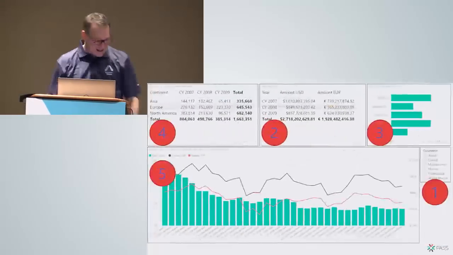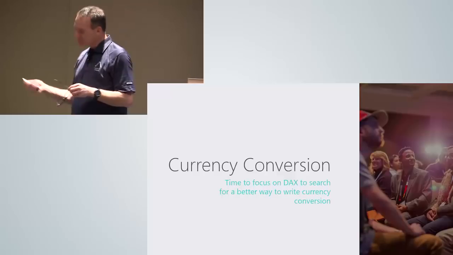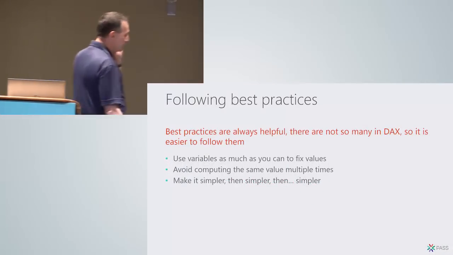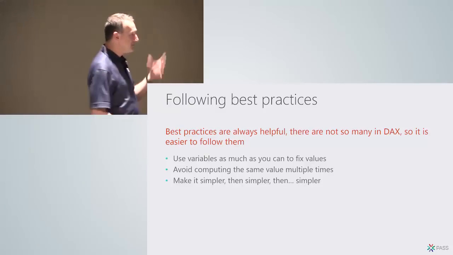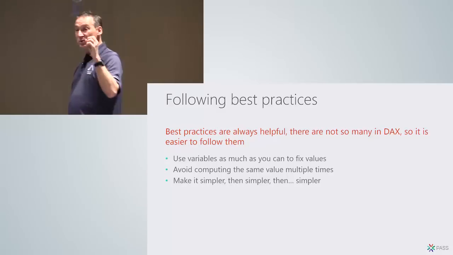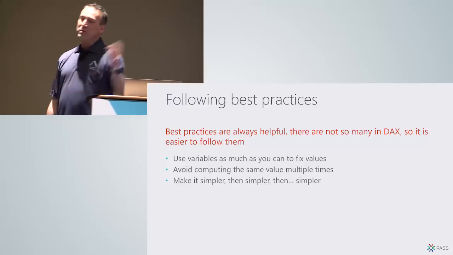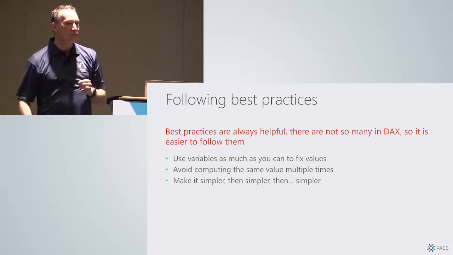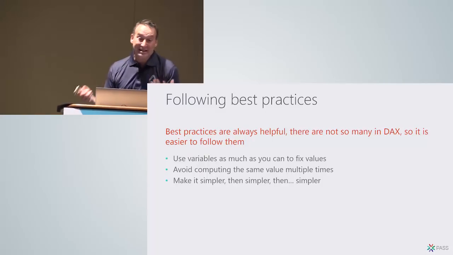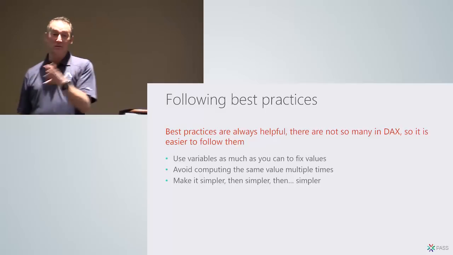Let's take a look at the slide so I can tell you what I forgot to tell you. So we played with currency conversion. And in order to optimize it, we didn't need to do a lot of operations. We basically followed best practices. We used variables whenever we could. We avoided iterations over iterations. And we moved from 2.6 seconds to a bunch of milliseconds. So the engine is running a bit better. And the idea of DAX is to make it simpler. Try to write the simplest code you can, because that will be fast.